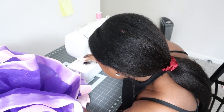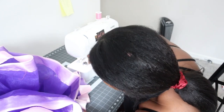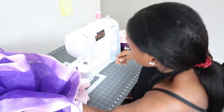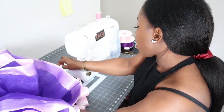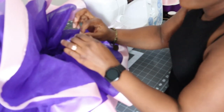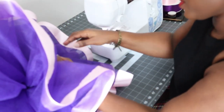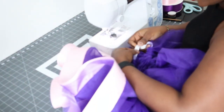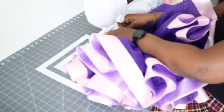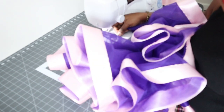So what I usually do is, of course, you want to make sure your thread is all threaded up. This thing is fluffy, y'all. So what I do, I just put them together. And of course, my thread is ready for me. And I, first of all, sew it with regular stitches. I'm hoping you guys can really see me. Let me get it zoomed up. There we go.